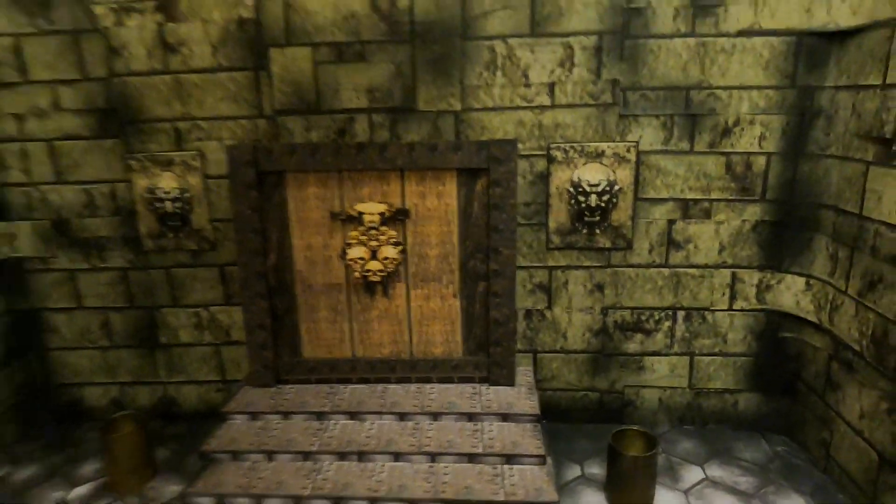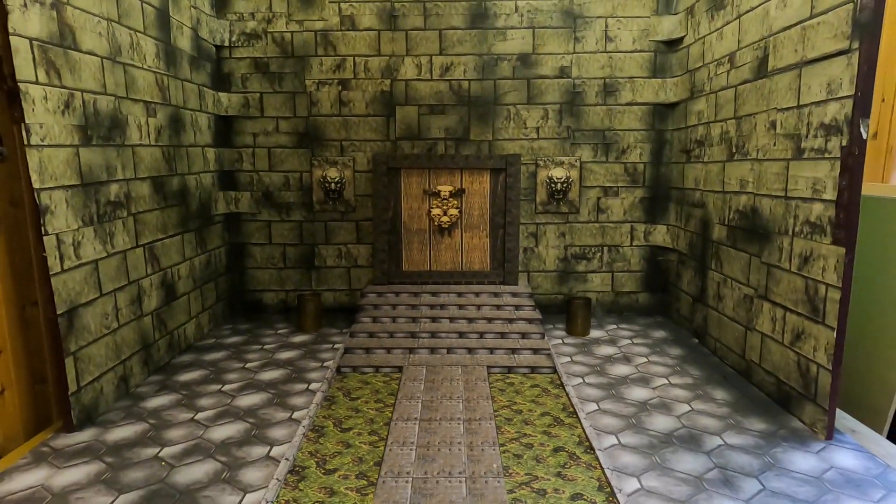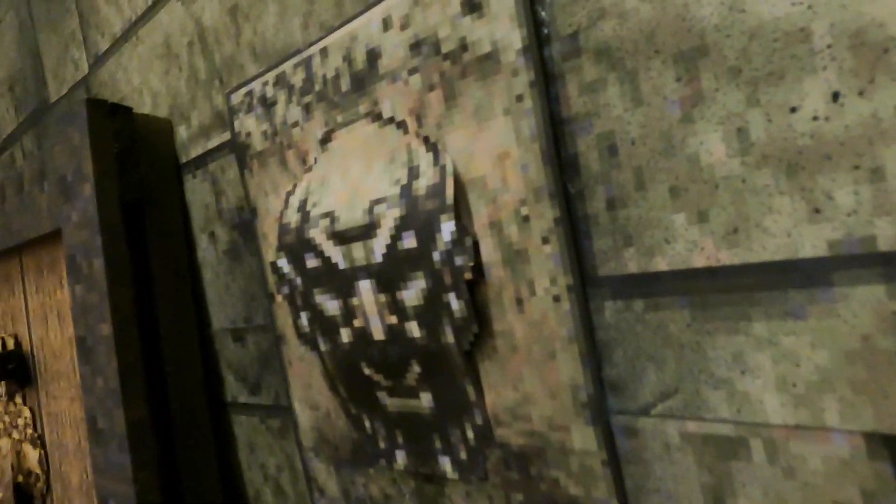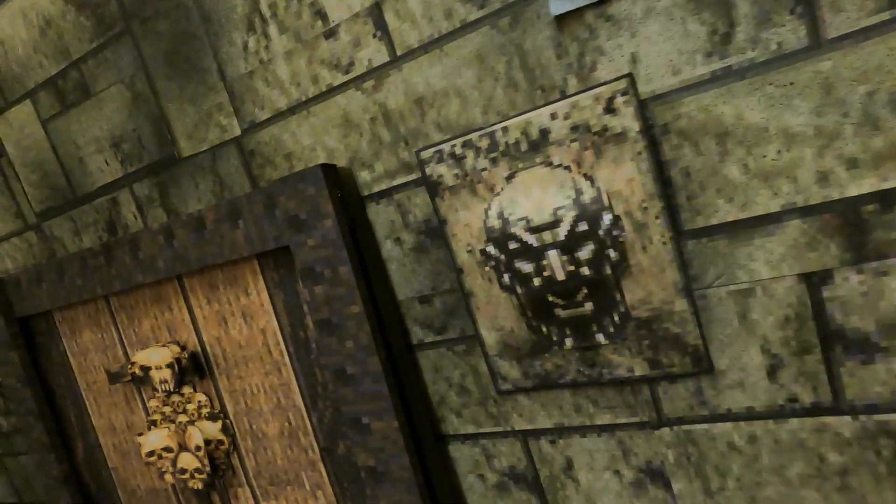And we've got the door here. From a distance you can't really tell, but from up close all these little bits here — let me just show you a bit more close — they all sort of stand out. Basically I put foam there, foam sort of there, and then underneath that more foam, just to make it stand out a little bit more like that. And also the door itself — I sort of cut around it, stuck them to foam, made the horns a bit more kind of rounded like that. So it just looks a bit more 3D.